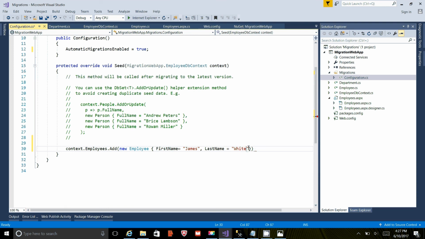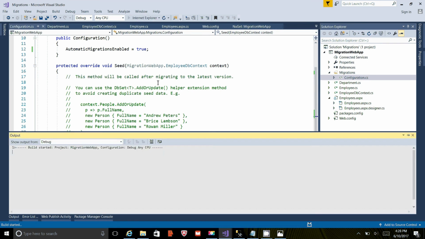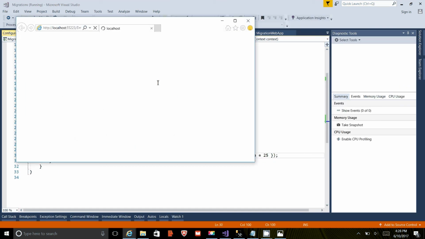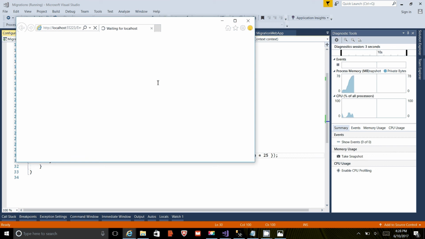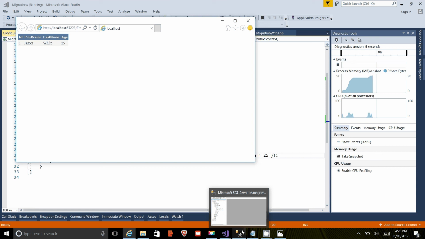James White, and age. So I've executed it and it should insert this data here. Okay, so it has inserted the data.